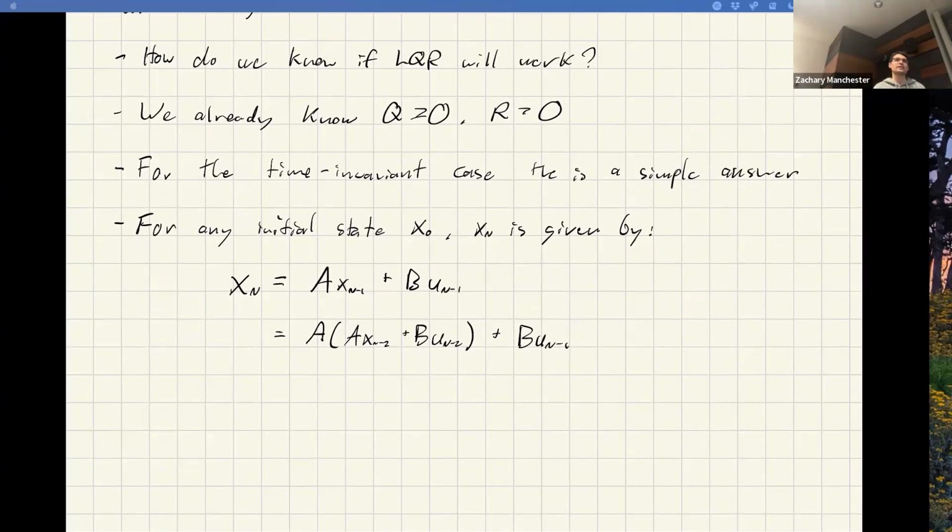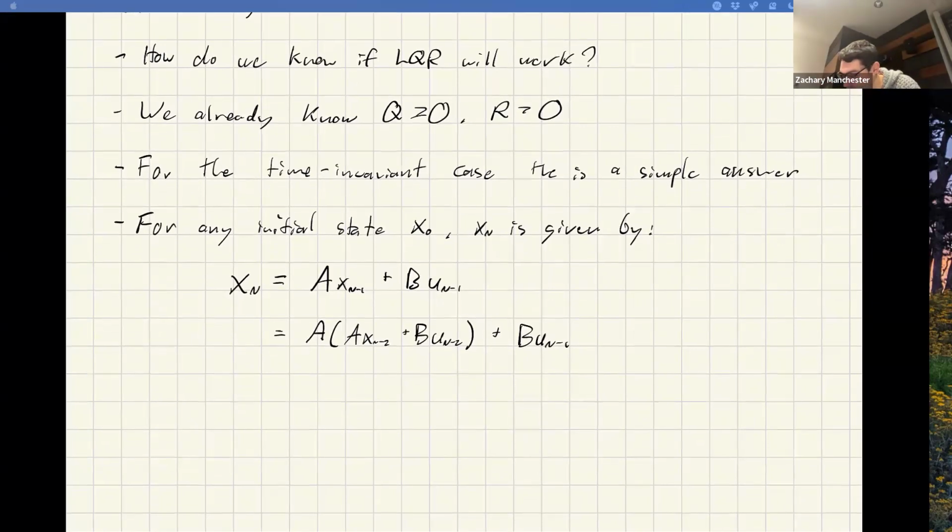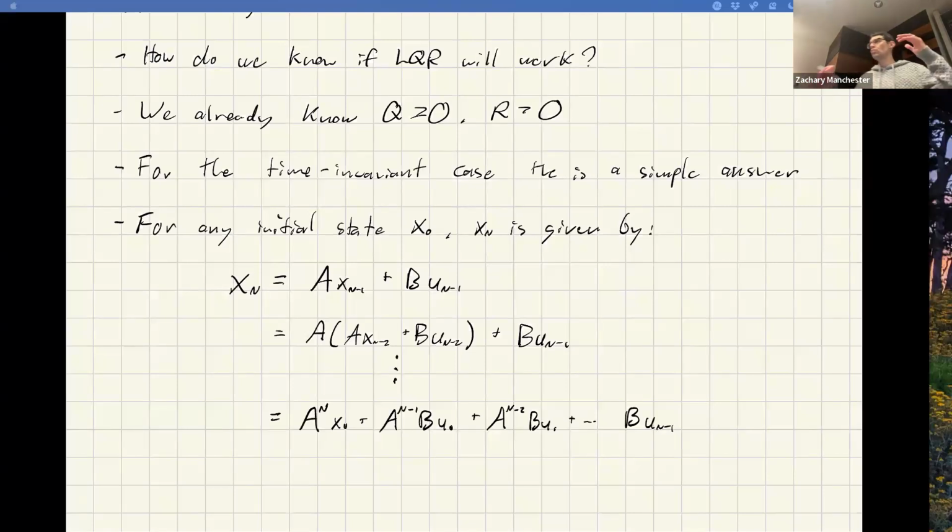It's very ill conditioned. Yeah, so the sparsity thing's maybe a big deal, maybe not, depending on the problem. But it gets really ill conditioned. And this should be clear. If I keep carrying this recursion back that we just wrote down, I'm going to get A to the n times x naught plus A to the n minus 1 B u naught plus A to the n minus 2 B u1 plus dot, dot, dot out to B un minus 1. So I'm going to get A raised to a whole bunch of powers, right?